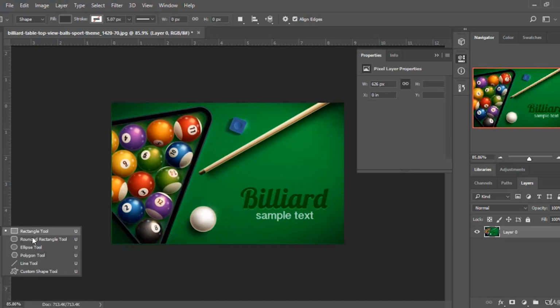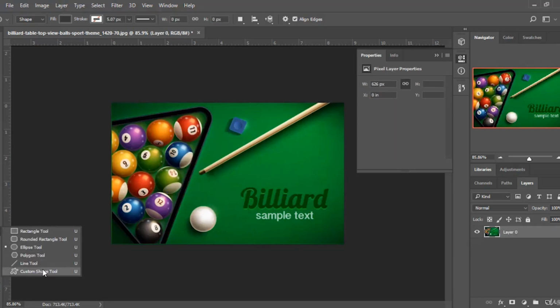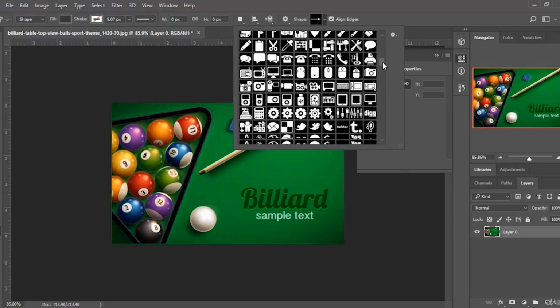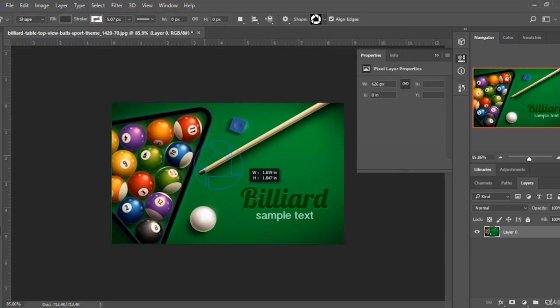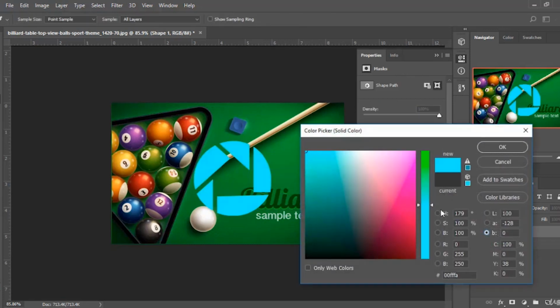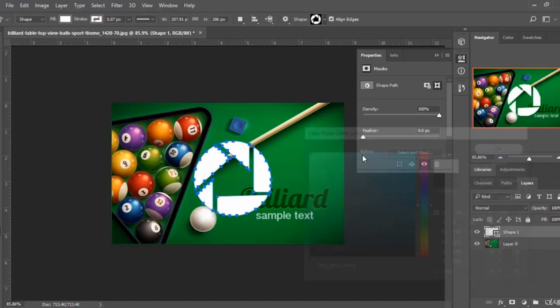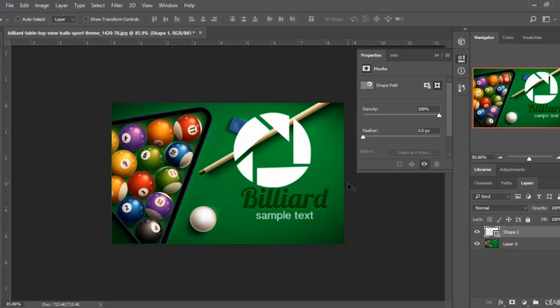I go here to draw a circle. For this last option here, it gives me the ability to draw many shapes like this one here. I'll show you. These shapes right here. Let's choose this shape for example. Like this. We change its color. And here we are. And using the top tool we can move it around wherever we like.